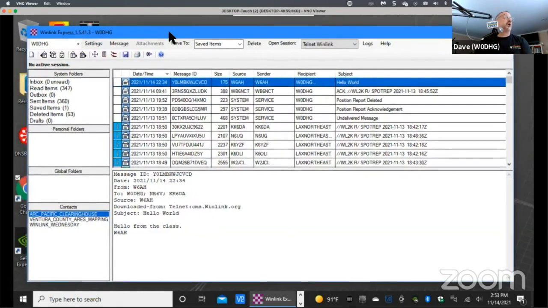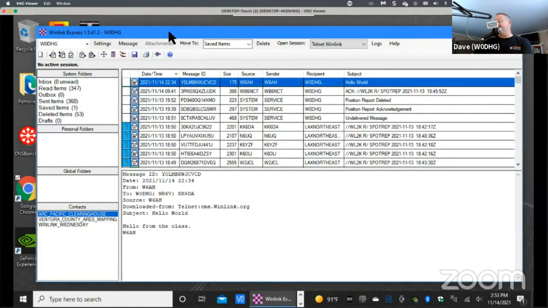Yeah, so the forms are available offline. In fact, you can do an update of the form package via RF, again, given you have a good enough connection. Not only that, I'm sharing my screen, but you can actually take a lot of these forms and put them on a flash drive. They're HTML forms. Anybody can fill them out on any computer anywhere. And you can actually give one of these forms to one of your served agencies, one of the people who's not a ham, at your location and say, hey, when you want to update this information and send it to somebody, take this form, fill it out on the flash drive, save it, give it to me, and I'll put it out over the air.